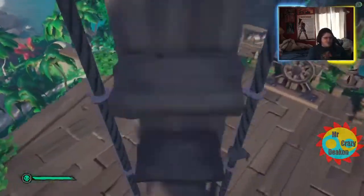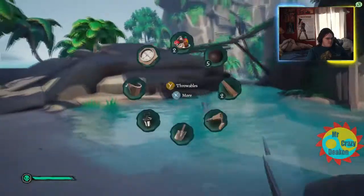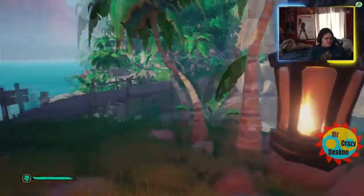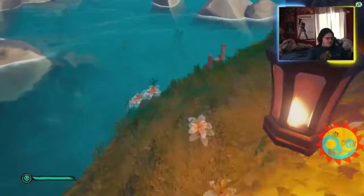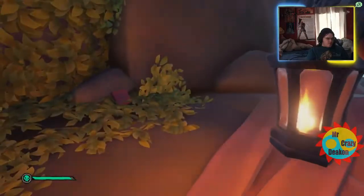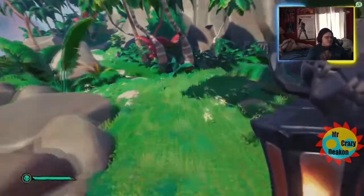Number five is here — not hard, a lot of these are not hard to find. For number six, since we got everything here, you want to drop down. There's a back entrance here; you can either go down to the bridge or go up to the cannon and shoot yourself up to the mountaintop. Over by this bridge, heading over to the other island, you want to find this ladder, drop down — number six is right here next to the water, right next to the bridge. That was the other one that took me forever to find; I walked past it three times.